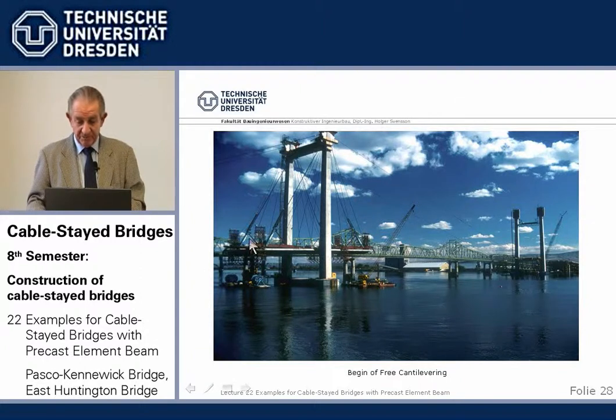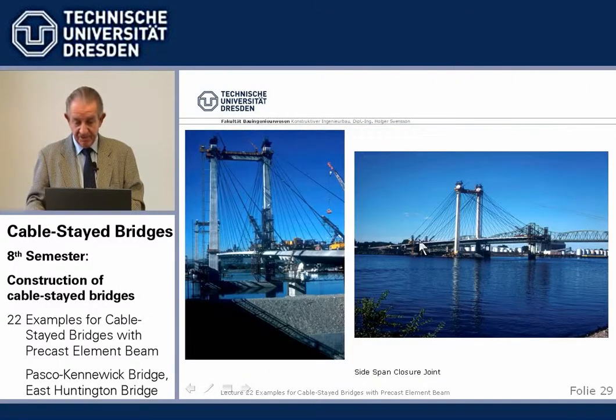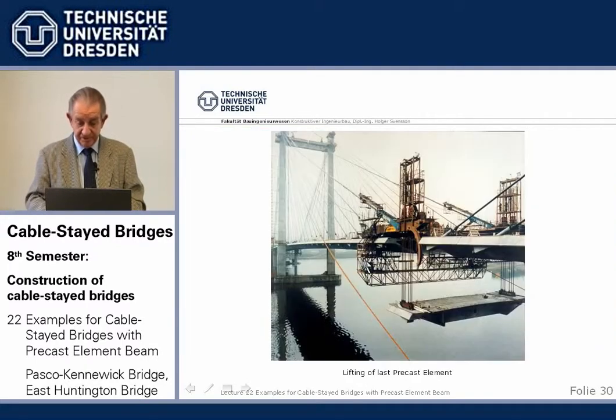Well, then we come to the overall picture, the free cantilevering to both sides. We have our two travelers, we have the auxiliary stays, we have the auxiliary tiebacks, and the thing goes on until we reach the side span joint. Now here, which is closed, similar as in the center, I'll show you later. And then of course we have already done something, because then the tower is not freestanding anymore, but is tied back. So that's the first step.